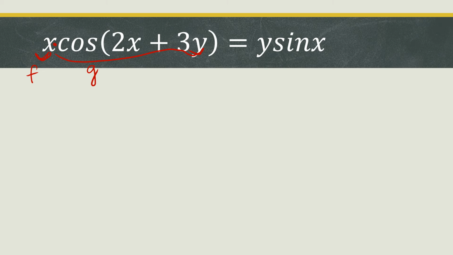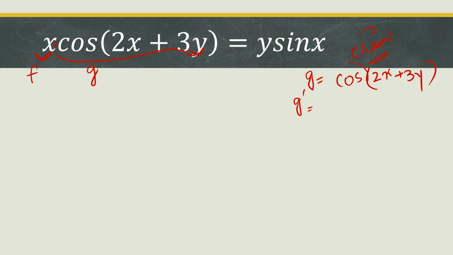Okay, now if I want to make it easier, let's make it this one, G. G is your cos 2x plus 3y. I'm writing on the left hand side to make it clear. Now G prime, how can you take the derivative of G prime? Of course, when cos is written with some angle other than x, you have to use the chain rule. In the chain rule, you have to take the derivative of the outer function times the derivative of the inner function.